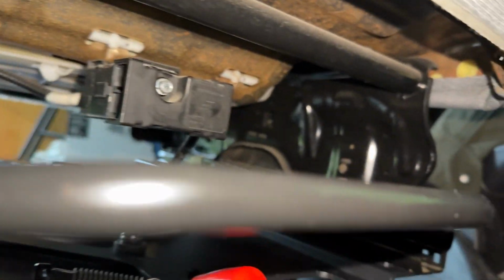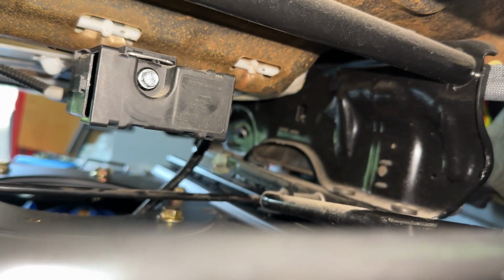All right, quick guide for the swivel seat. So first, we got this 7mm in metric with the adapter on here. This is used to take off the airbag sensor right there, just that bolt right there. You just unscrew it, pop it off, and make sure it's not stuck on anything.